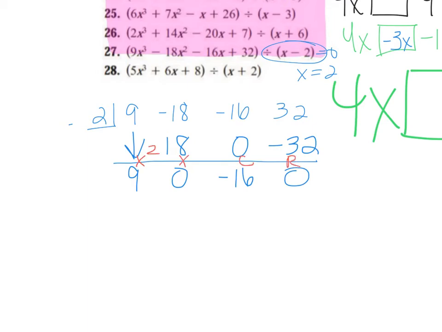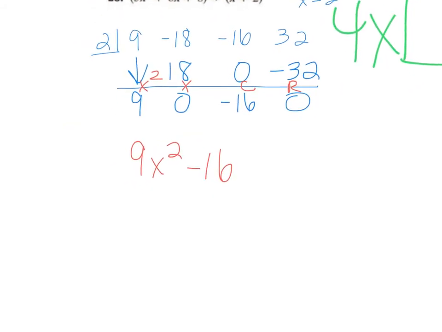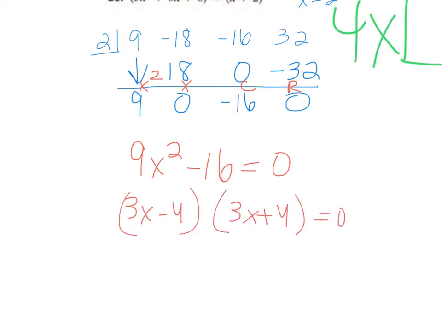So, tell me what my answer is. 9x squared minus 16. Oh, no x? No, that's your constant. 0. There is no 0. If you had to factor this, you're going to factor this more. What would this become? 3x minus 4 times 3x plus 4. Perfect. No, they're not asking you to. I was just saying, it just came out to be a difference of perfect squares. I just wanted you to see it.